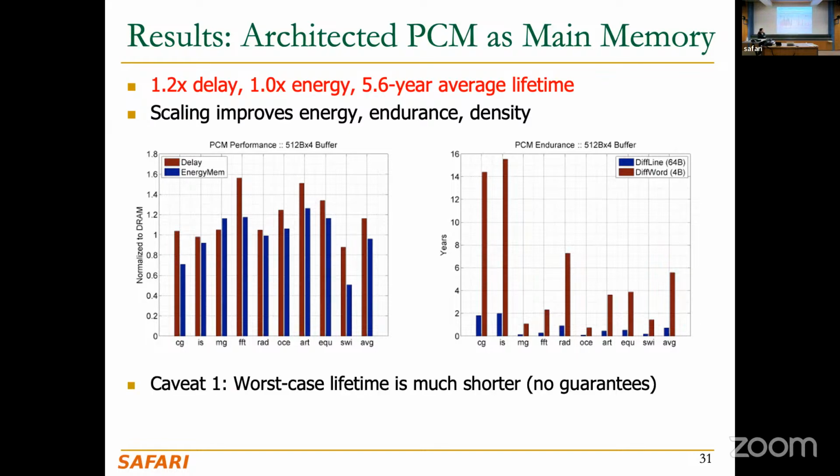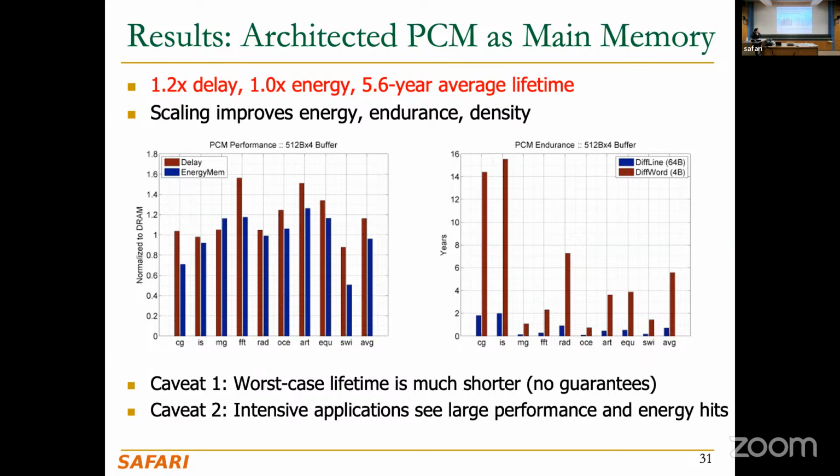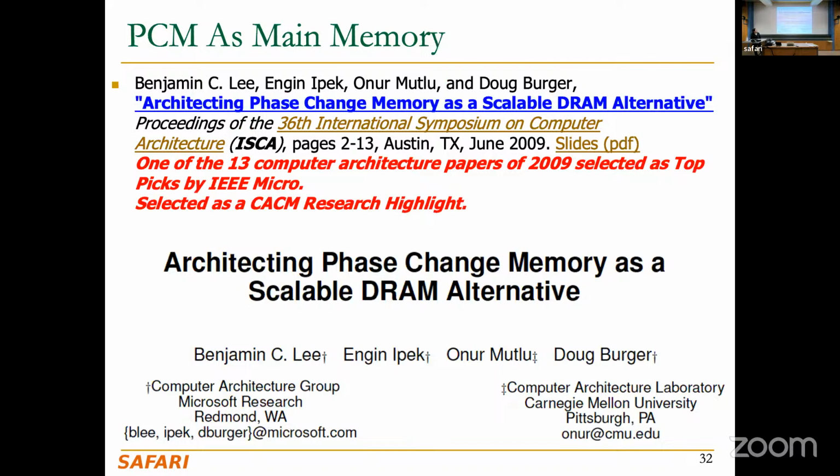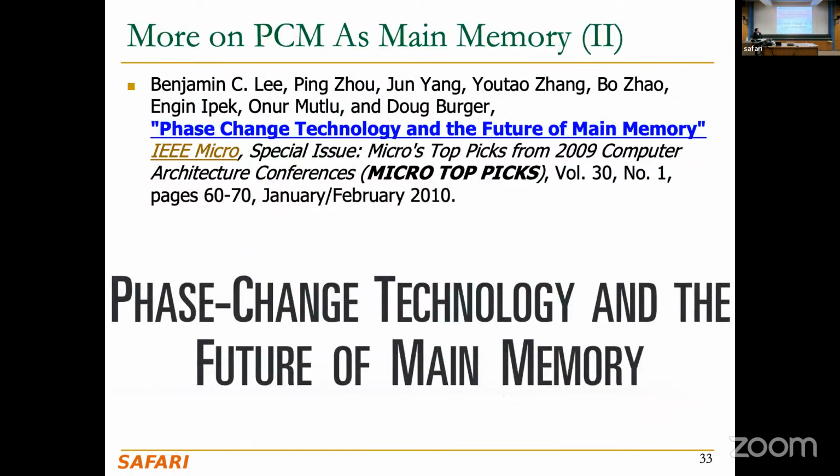So the takeaway is that the worst-case lifetime is much shorter, and that sensitive applications see large performance and energy penalties. There are also some optimistic PCM parameters that let us leverage the benefits of the PCM. And here are the details about the paper. If you're interested in more details, you can take a look at this paper.